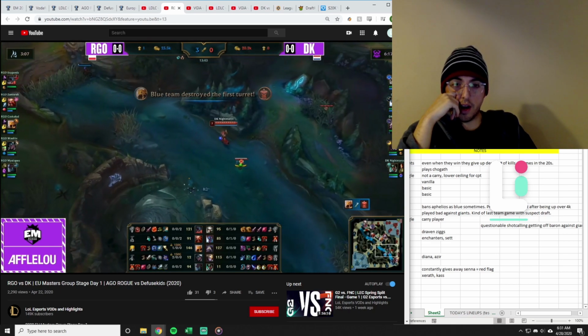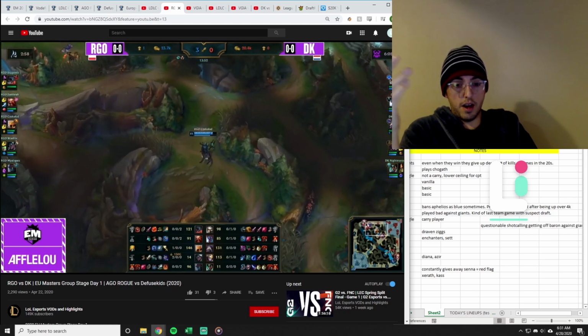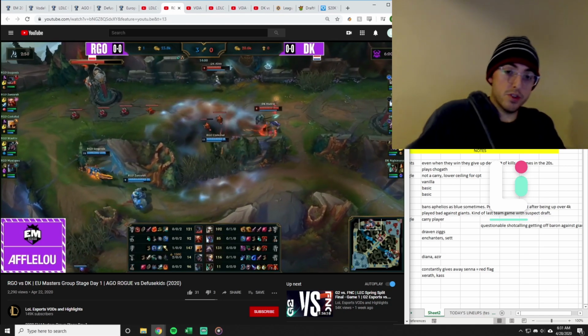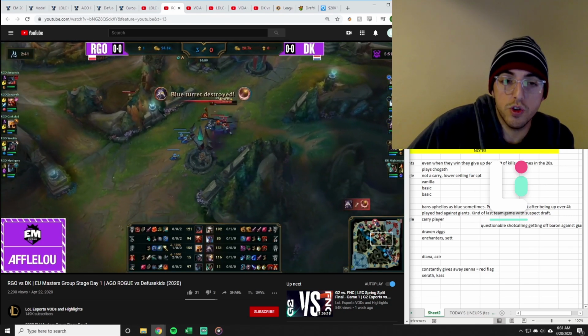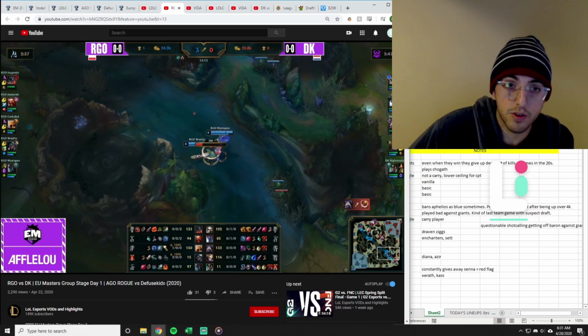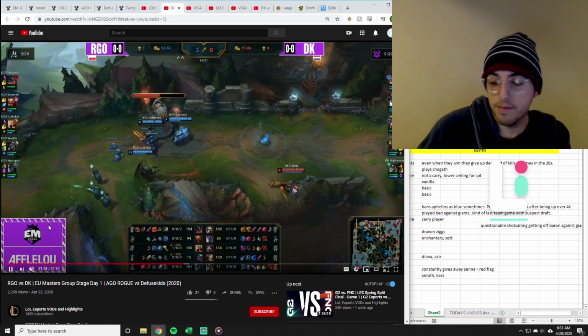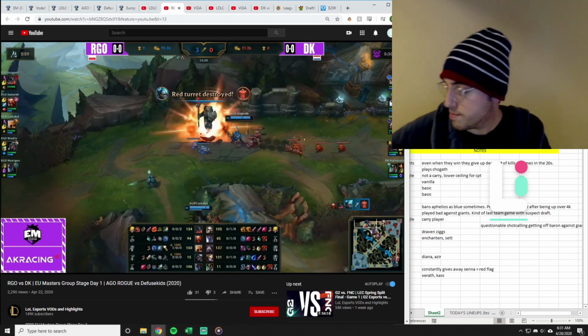So now we have a 3,500 gold lead. So in my opinion, this game should be over. I just also happen to know that RGO won this game. But if these were any two teams, once you go up 2,500 gold, or 3,500, or 4,000 gold, you should be winning that game at least 80% of the time. And if you can't do that, then you're not a good team.